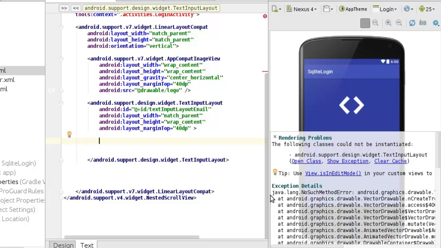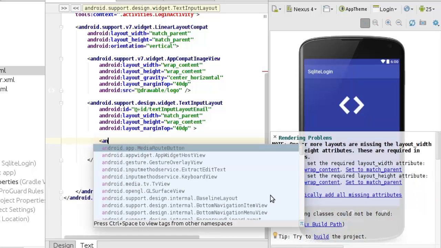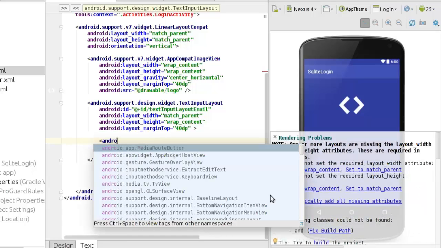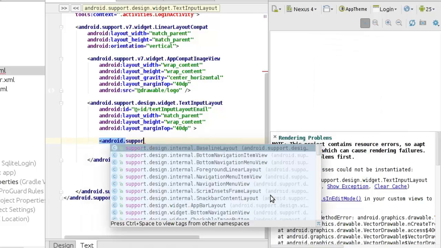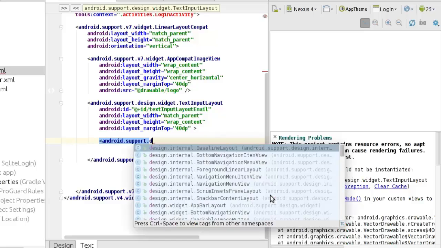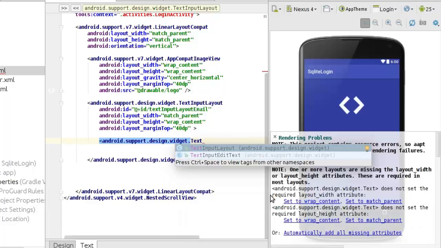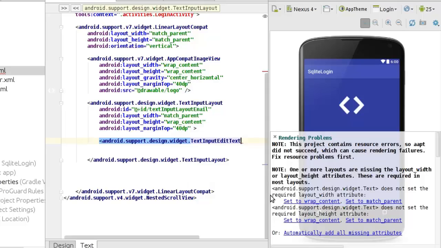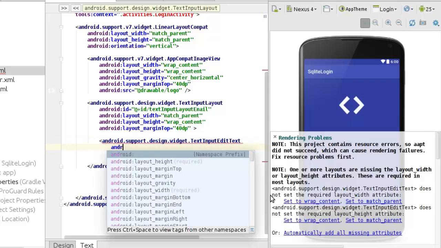I'm going to introduce the text input edit text. Android support design widget text input edit text. That we actually hold on to what will be passed in.